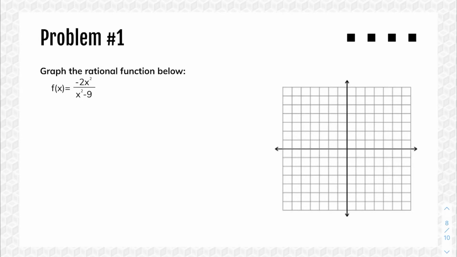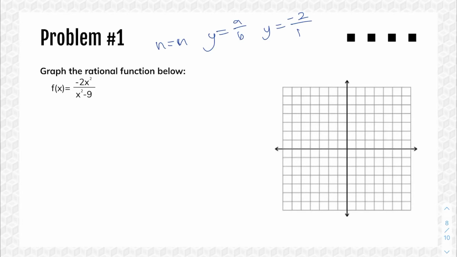Let's first find all the asymptotes of this graph. Here we see that the numerator's degree is not 1 greater than the denominator's. Instead, we see that this rational function falls into case 2 for a horizontal asymptote. n is equal to m, which means that our horizontal asymptote will be y equals a over b, or simply y is equal to negative 2 over 1.